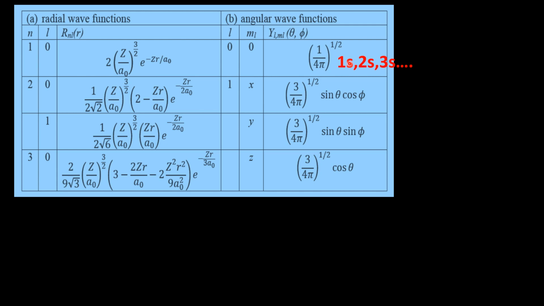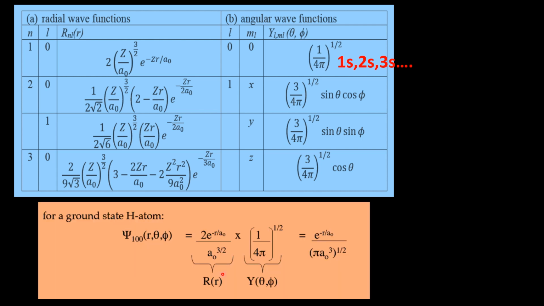So this is the constant value for all s orbitals, and it gives the specific property to the s orbital, and we say that s orbitals are always spherically symmetric. So there will be equal probability around the nucleus of finding the electron. These are spherically symmetric orbitals, whether it is the 1s orbital, the 2s or 3s. So it's always spherically symmetric.